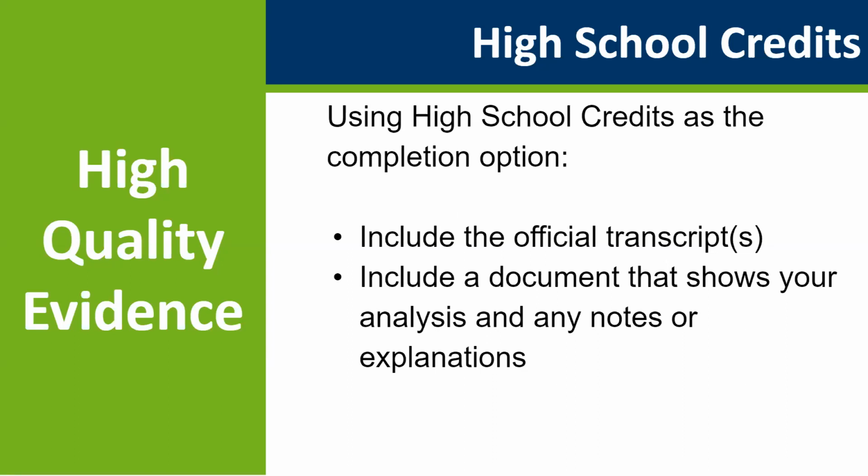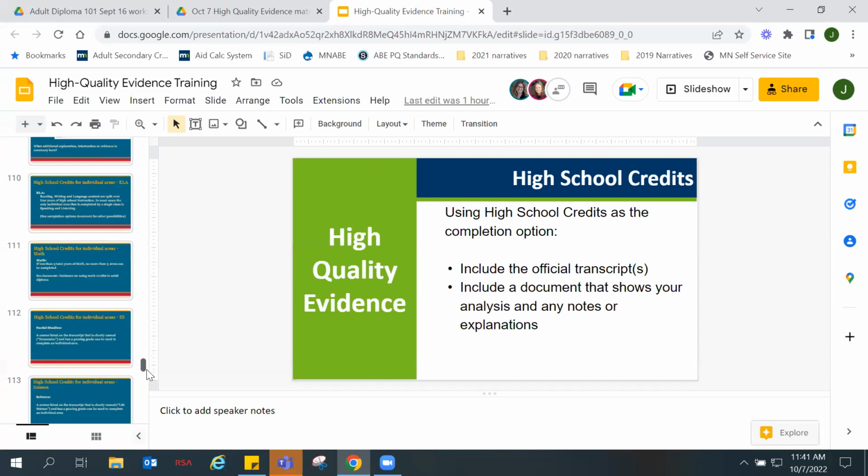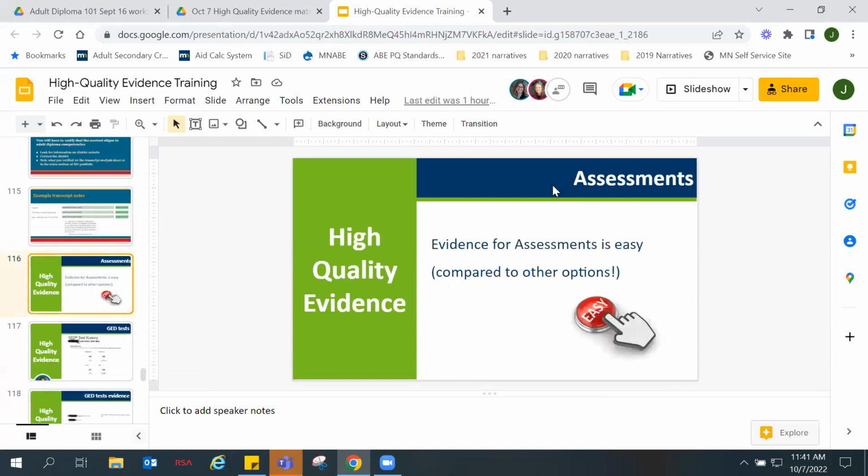We will talk about this at the Adult Diploma Working Group meeting on Monday, October 17th. I assume you all have that on your radar already. There will be an email going out next week with the registration link for that. I do think that's something everybody in the working group can use a review and more practice on. So I am just going to move us through that section, and we will circle back to that soon. So I'm going to jump right here.